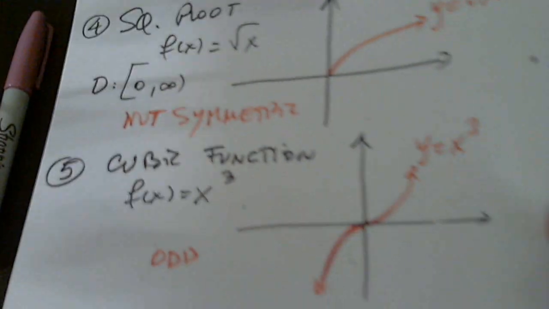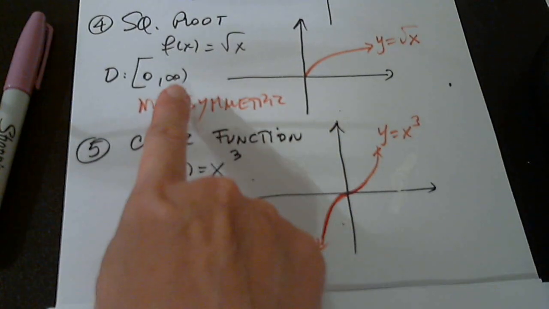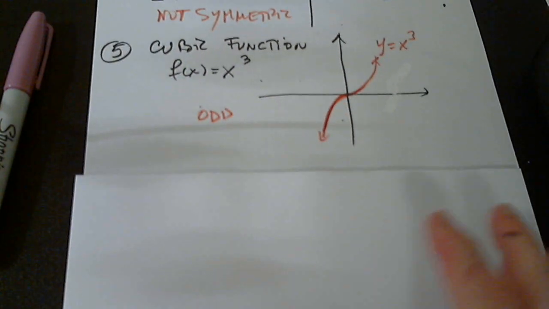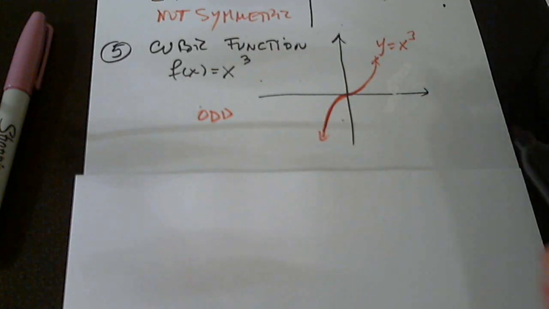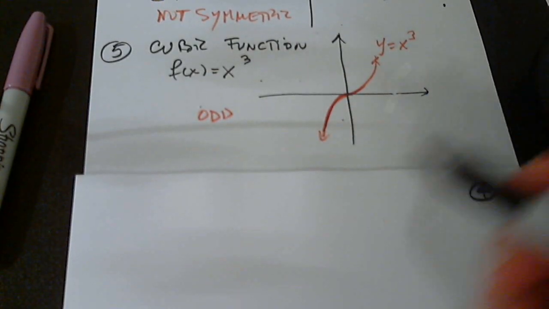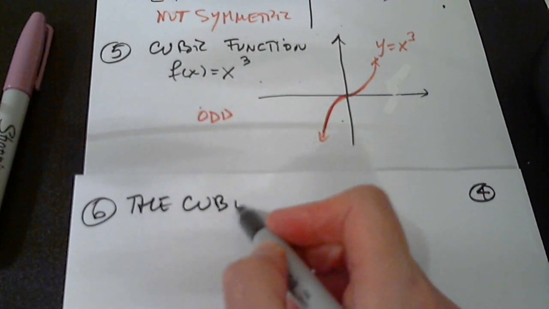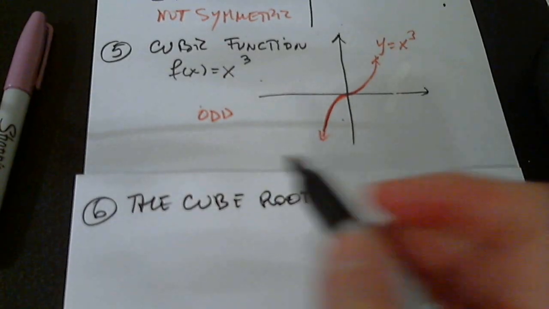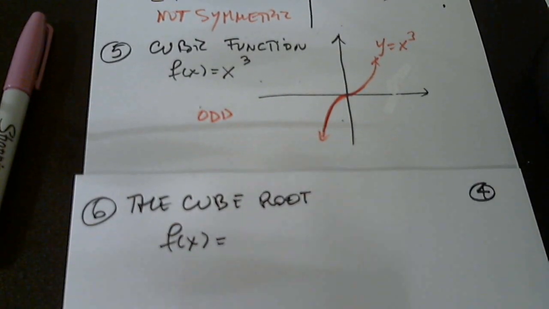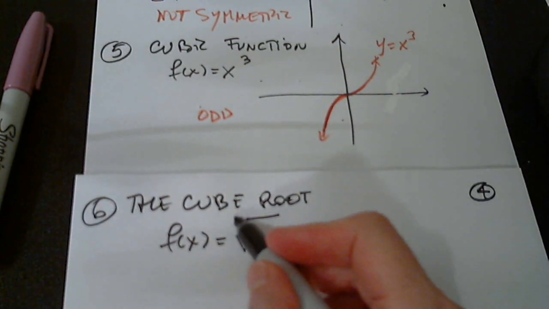And one more, promise, the last one. Category number 6. Since we had the square root, we will also have the cube root. And then we can start talking about transformations. The cube root function. Can anyone give us the simplest basic cube root function? The cube root of x. That's it. Nothing else.